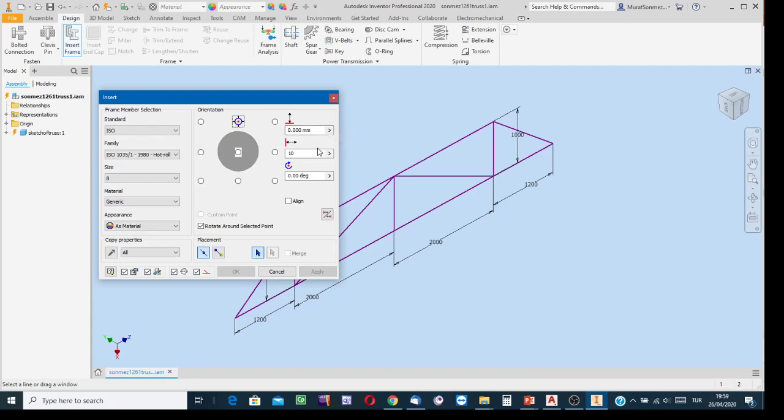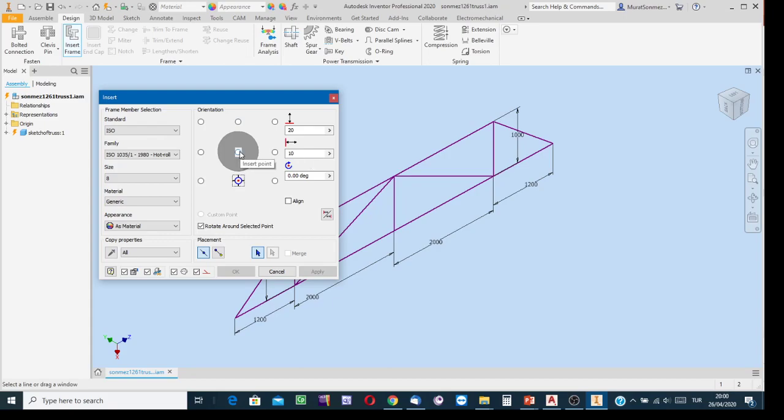Say that, create the model of the member relative to this sketch as shifted. For instance, write 20 millimeters in the up direction, or select this one for the down direction.